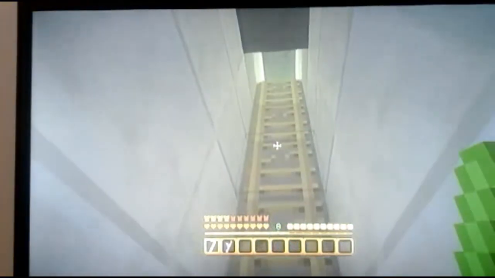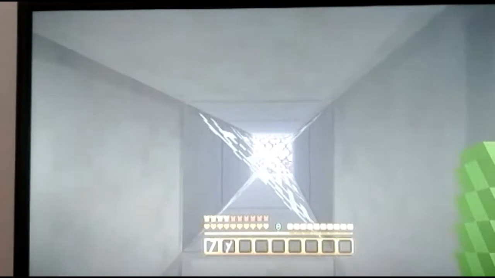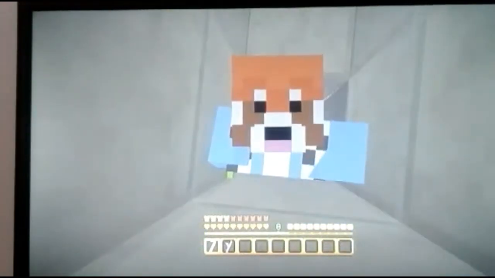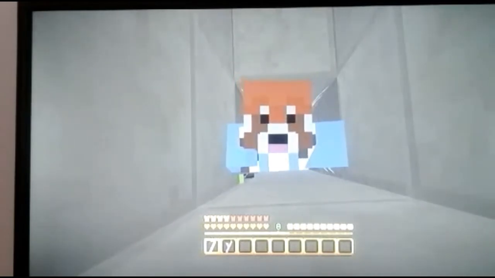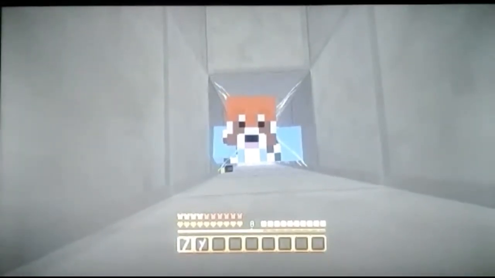Hey guys, we're about to reach the ladder. Come on. Yes, okay. Going up the ladder. Right past the glowstone. And we're going down. We're going down, guys. Here we go. Yes. We're doing it. Sorry if that's really close. That was kind of a close-up, but let me actually move this. There we go. Perfection. Okay. Sorry about that, guys.